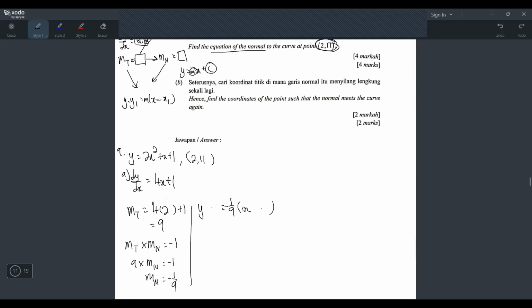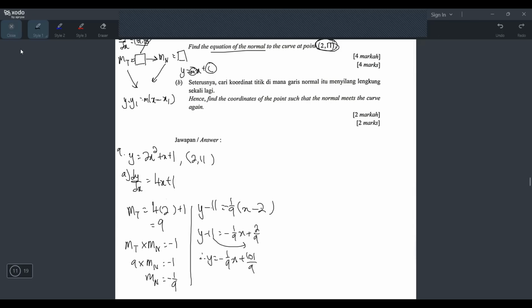And then for here and here, you will put the x coordinate and the y coordinate, which is (2, 11). So 2 is the x coordinate, so it will be -2 here. 11 is the y coordinate, -11. So now you just expand this, it will be -1/9 x, minus becomes plus 2/9, and then finally y equals -1/9 x. -11 can move here, become plus, and then you press the calculator. 2/9 plus 11 is 101/9, right? So plus 101/9. This is the answer, right?